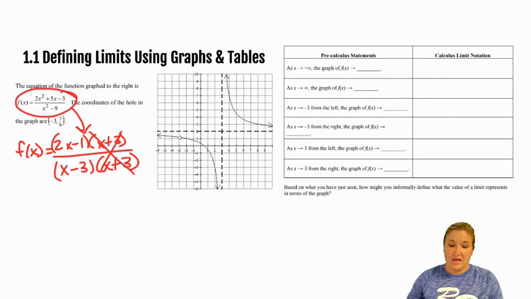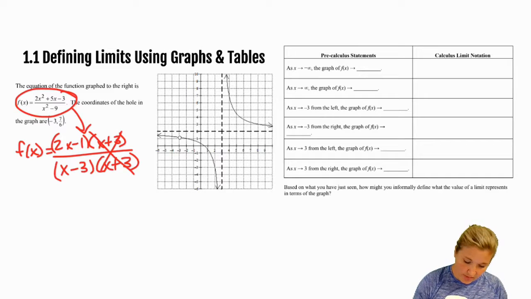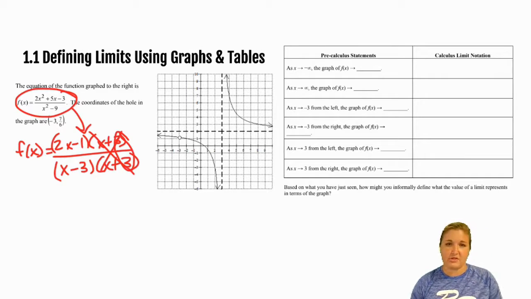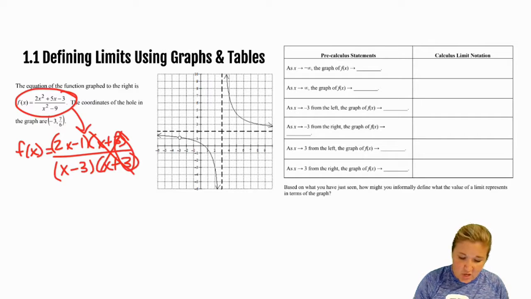And so you can see where we would have an issue with that hole there. So that's just kind of a heads up. That's why we have a hole at negative 3, because if I were to solve that denominator equal to 0, there's your hole. That's just a little side note. We're going to get way more into that a little bit later, but just giving you a little bit better idea of that. So here we go.